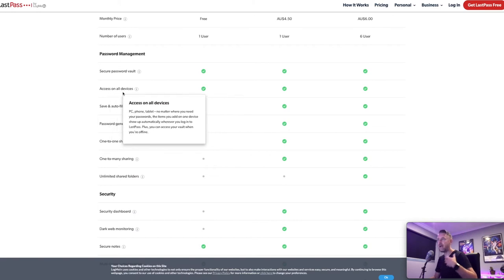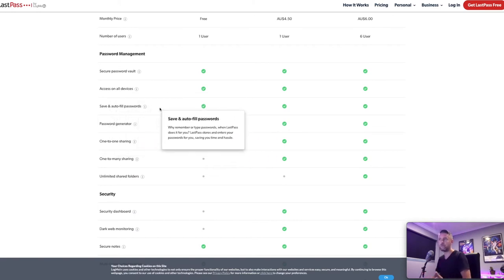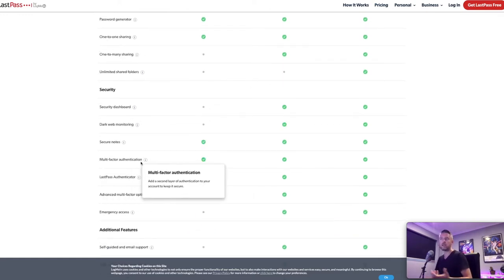Secure password vault, access on all your devices, saves all your passwords, autofill for your passwords, and password generators, which is really easy. Something else that it comes with is what I like to use, which is MFA, multi-factor authentication. Essentially, you've got your passwords all stored on the cloud, and having one single master password to log in, being the only password that you've got, could be a little bit risky. So what I recommend is setting up a second form of authentication, so that it's not just the master password that you use, but a second form, and that essentially makes your account a lot more secure, especially if somebody unauthorized is trying to access your account.